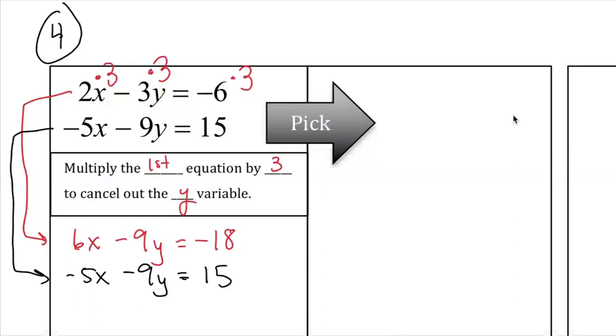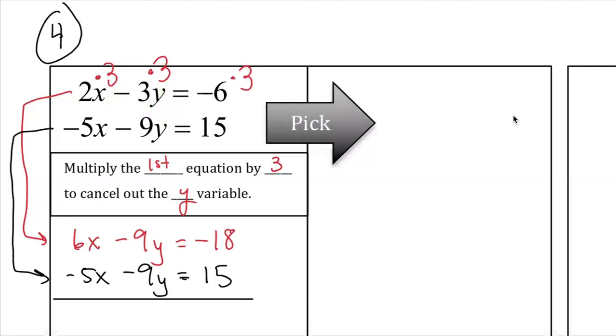Now, let me use a second to catch up. As you're working, as other people are trying to catch up with you, take a look if you're already finished and notice, do these variables cancel out? We're trying to cancel out the y ones, but do they actually cancel out right now? Take a look at those two. Why don't they cancel out right now? Yeah, because they're both negative. Since they're both negative, they're not going to cancel out. It would just equal a negative 18. So we need to switch the sign.